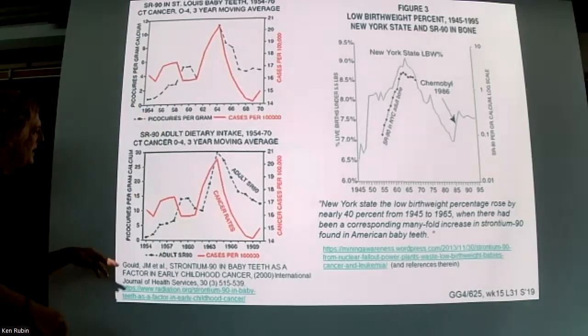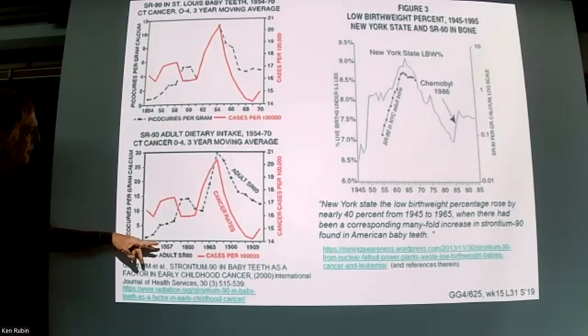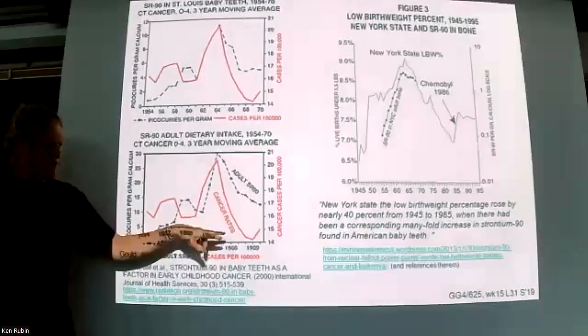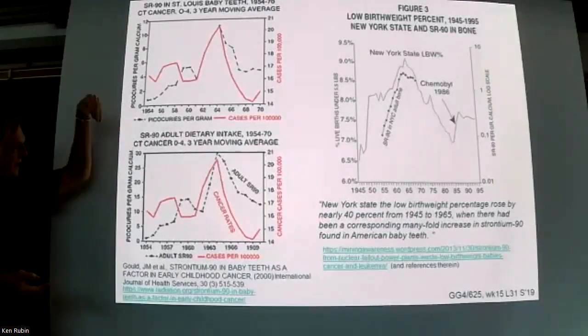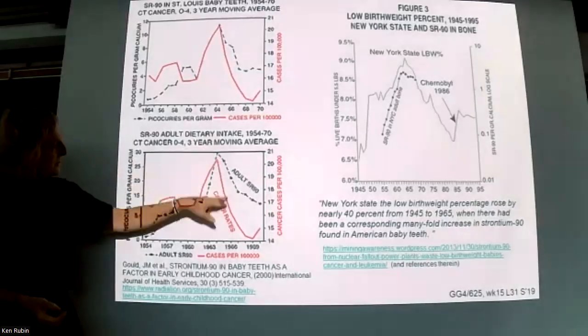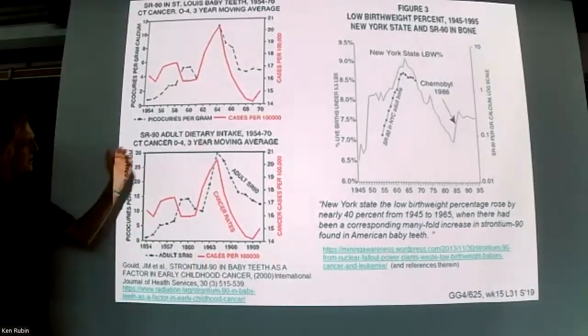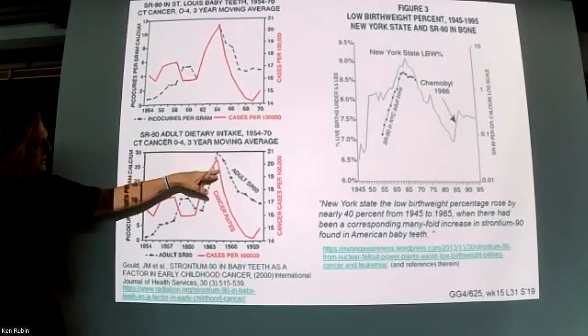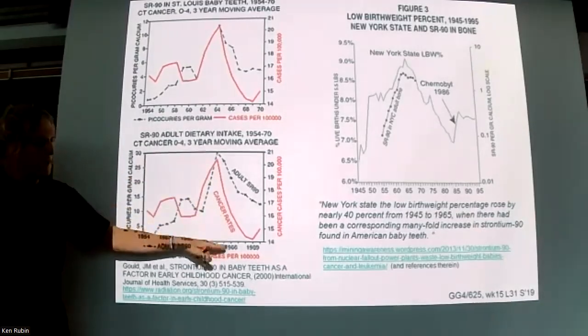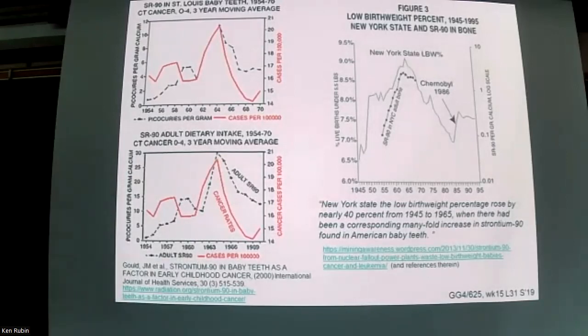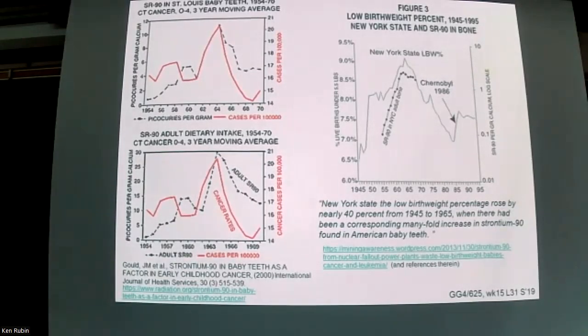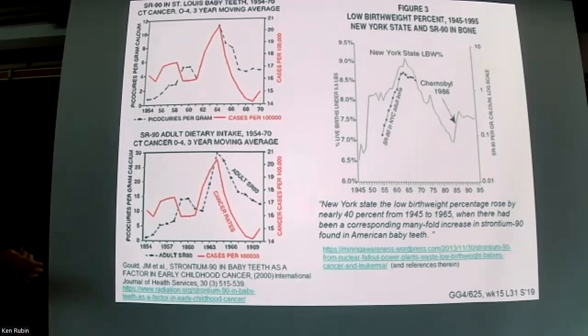It's not a one-to-one correlation, but we can definitely see that during the peak of the nuclear testing in 1962, 63, 64, and then the fallout, the cancer rates drop pretty quickly. It's interesting that the cancer rates drop a little bit more quickly, a couple of years earlier than the concentration in the teeth and bones of the children and the adults, but nevertheless, that's a pretty reasonable correlation.